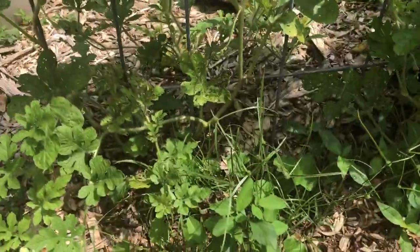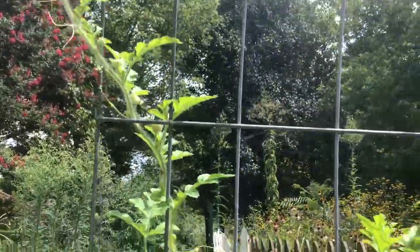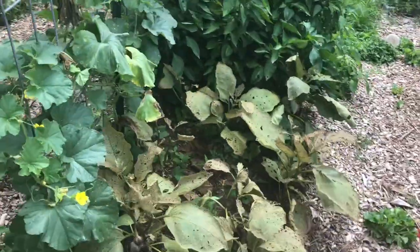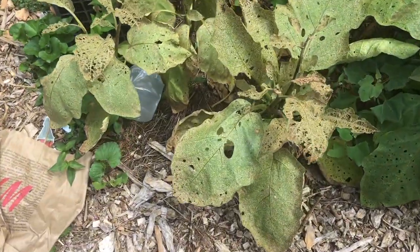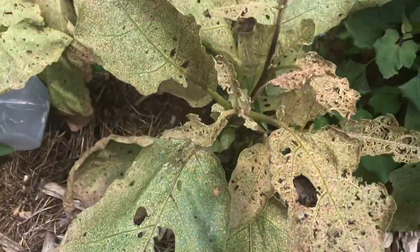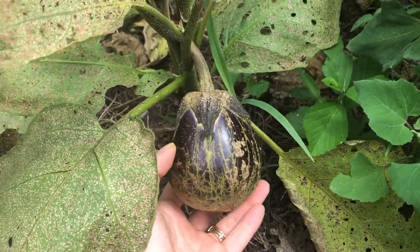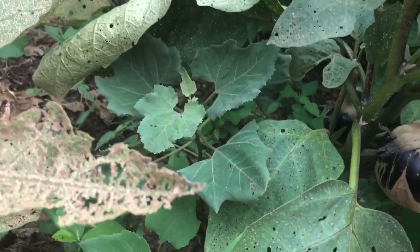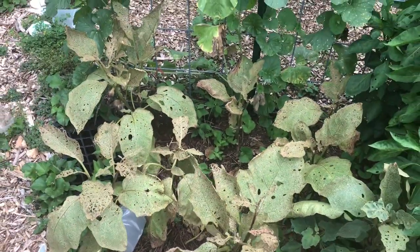The watermelon plants haven't been doing well — I think it's maybe a pest or disease issue — but they're starting to climb a little bit more now, so we'll see. On the other side of this trellis I have some eggplants and these are really struggling. The leaves don't look great — that might be flea beetles. I've probably harvested four or five eggplants off of them, but I might start spraying them with an organic pest control spray. They'll keep going until the first frost, so hopefully I'll get a lot more eggplant.